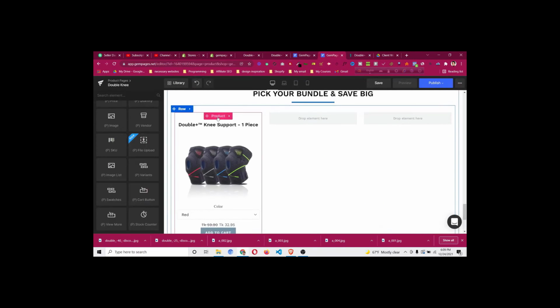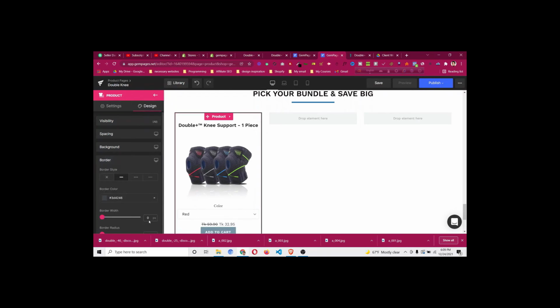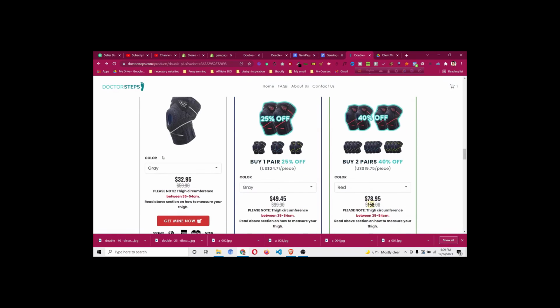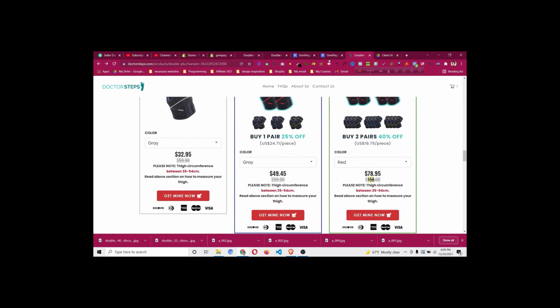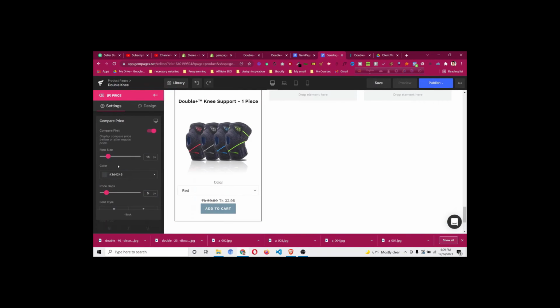If I click on this product, then I'm going to need to go to design and then go to border, and then I need to pick one and give this border a width of 1 pixel, just like that, and then give it any color you want. Or give it a 2, any color that you want to add. And also you can change the color, this is not the same color. Then you can see the price. In that case, what we can see, the price is on the top.